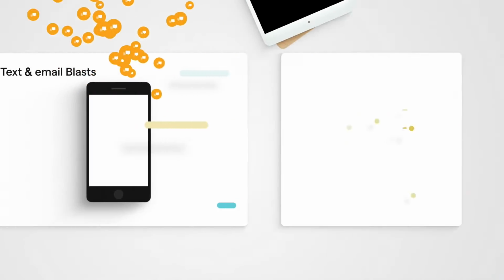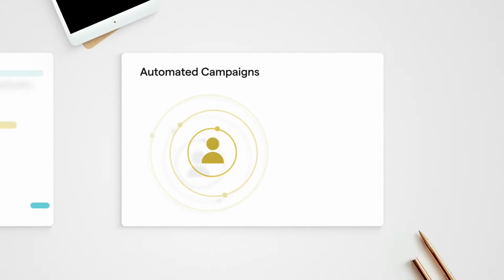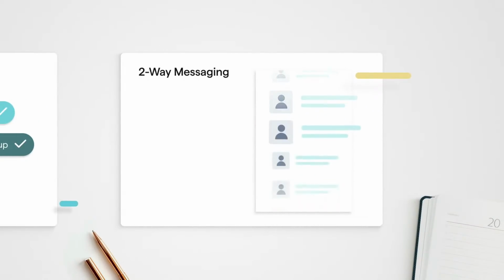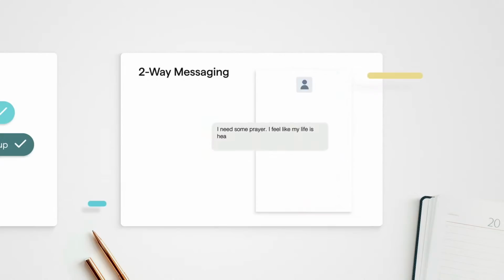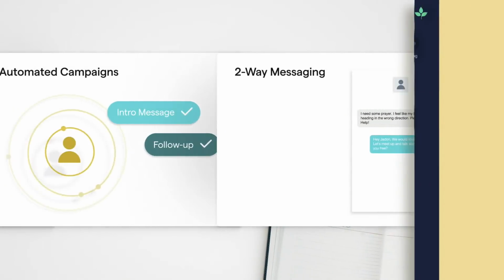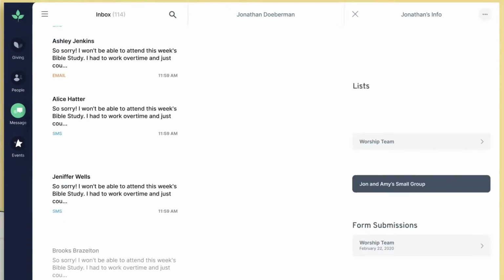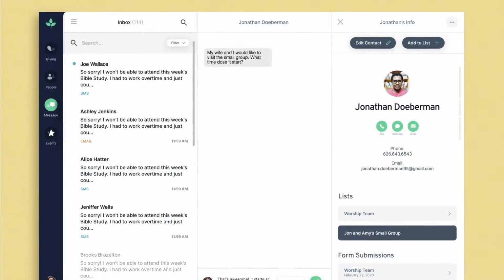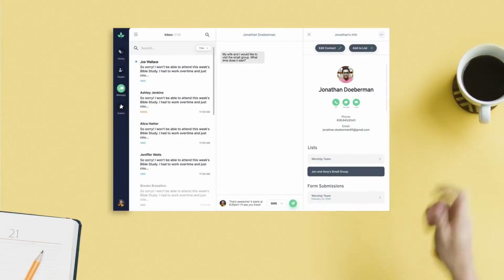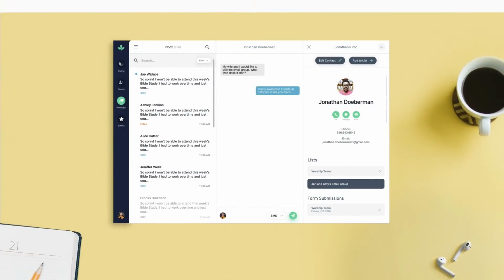Need to make a quick announcement? Send a text. Want to connect with first-time guests? Make it convenient for them with a text or email. Does your church community need pastoral care? Tithely Messaging makes it easy for people to share prayer requests, join a small group, or ask for help. From your first interaction to building lasting relationships, Tithely Messaging will help you reach more people, connect with first-time guests, and engage your church like never before.